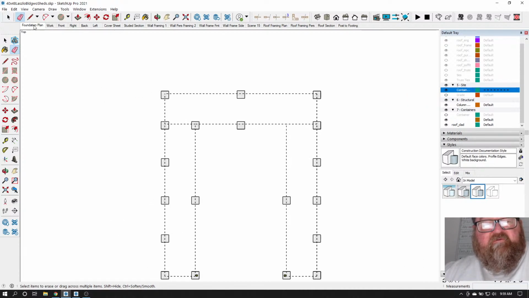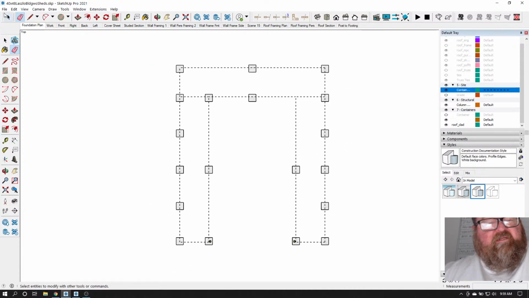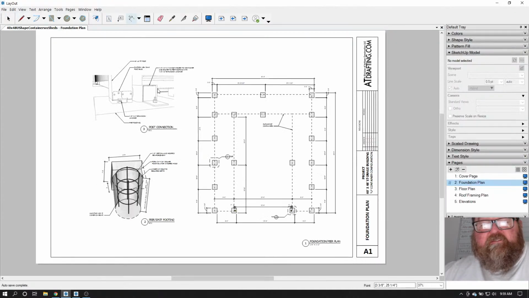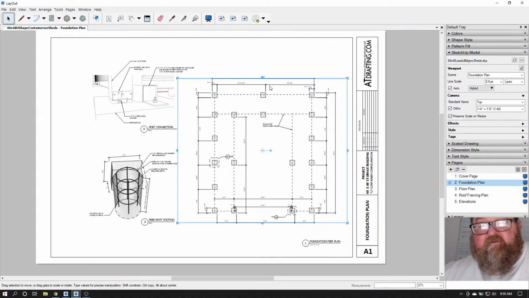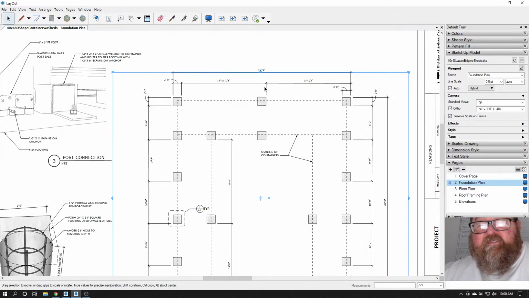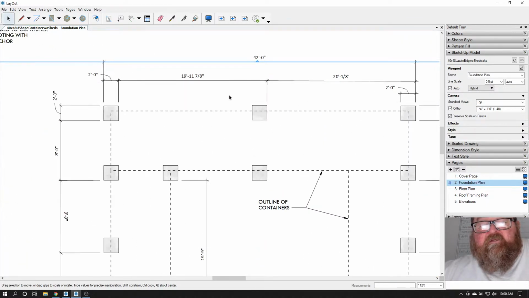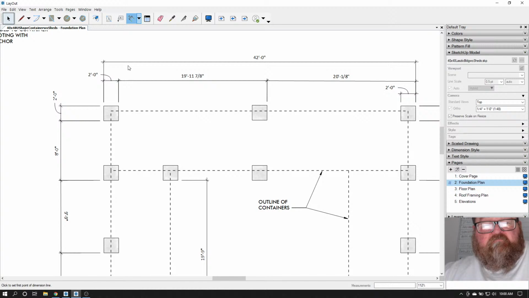But now see, if I go to foundation, I fix my view and I save it. The nice thing about it is it should fix itself here because this view is a viewport linked to that update. And we should be able to zoom in here and see. So, still not sure why. If that's 42, let's just go from here.